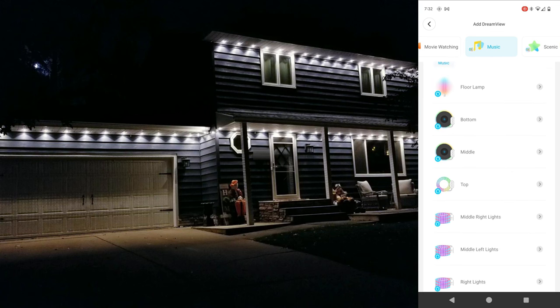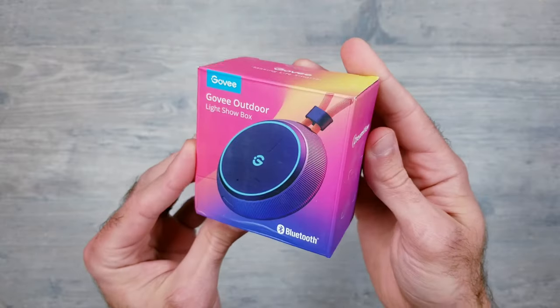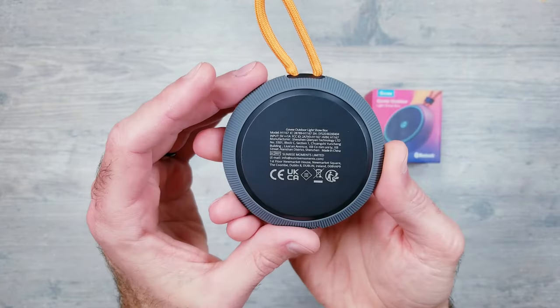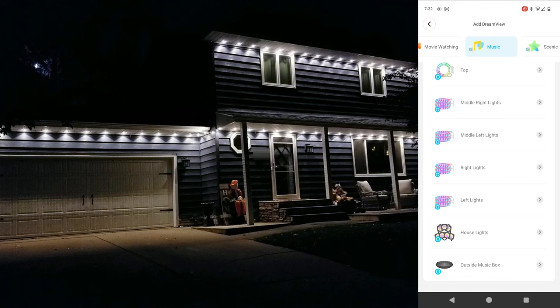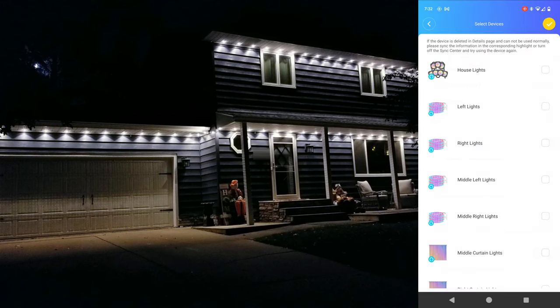And from this list and what I have set up outside, I could use the outdoor permanent pro lights or one of my four string lights to act as this hub. But I ended up buying one of their outdoor music sync boxes because it has a built-in rechargeable battery and it can be moved around to wherever the music is, so I don't have to rely on bringing the music to one of the controllers, if that makes sense. Once you've assigned the main hub, you now have to again select all the lights you want to be part of the show. I'll be choosing the same ones as I did before with the Dreamview scenes.